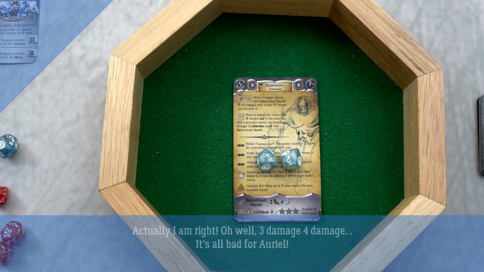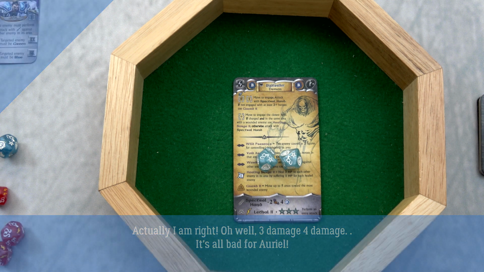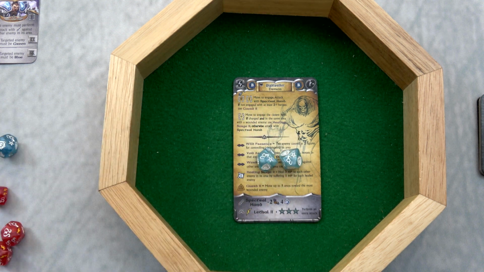And you know what? I think I'm wrong. I think it's actually 3 points of damage. Ow. So she's already at half health, and she's going to take a point of damage because of the fire. Yeah, I need to be careful of Ariel.